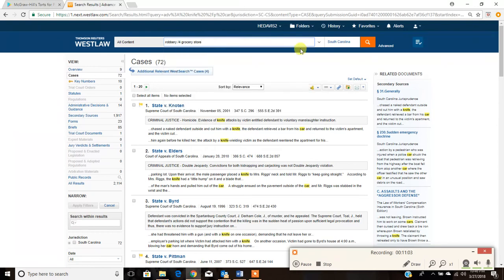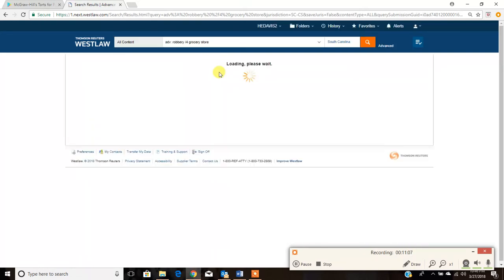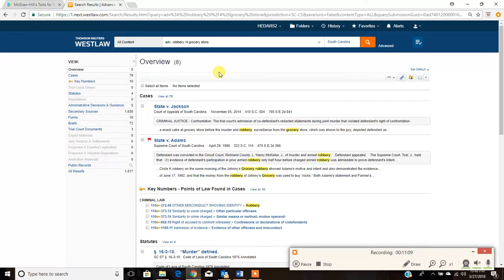I'm looking for a case with that in it. Let's say I have to look for a robbery case at a grocery store. That's how I would write it, or I would do /s or /p or something. But that's going to say, so robbery of Johnny's Grocery, it's less than 4 words of each other.